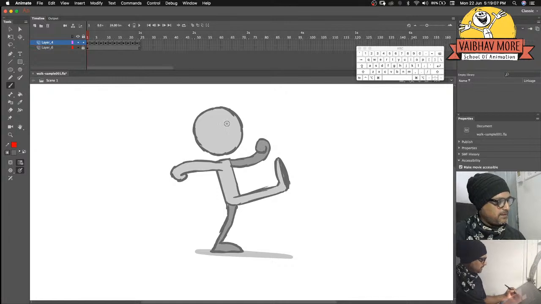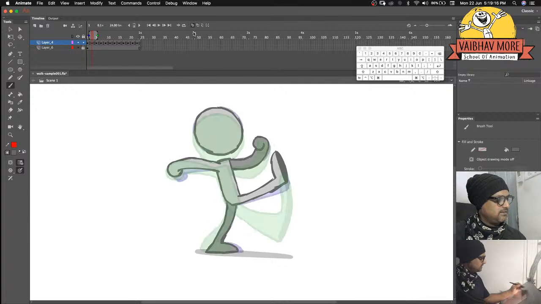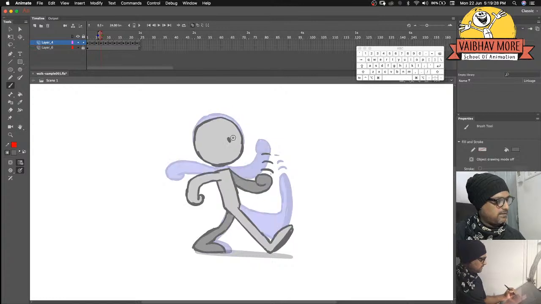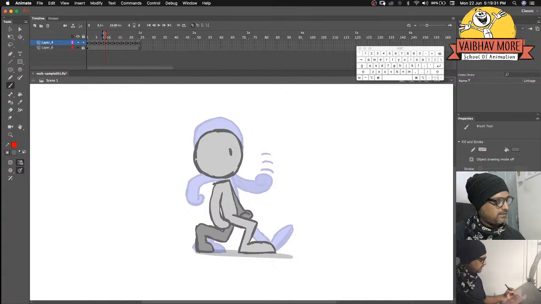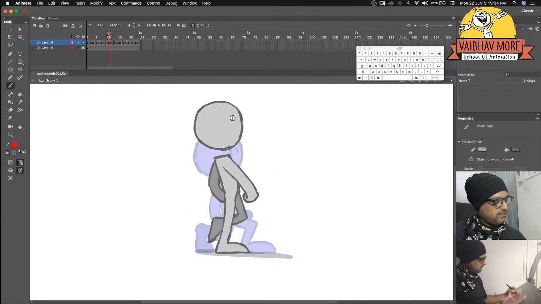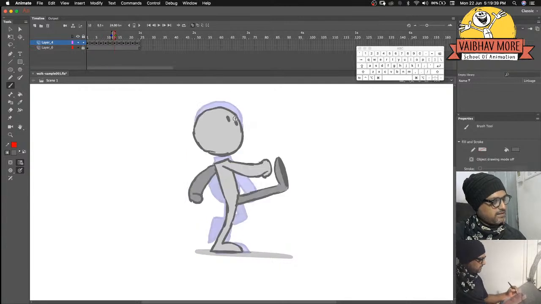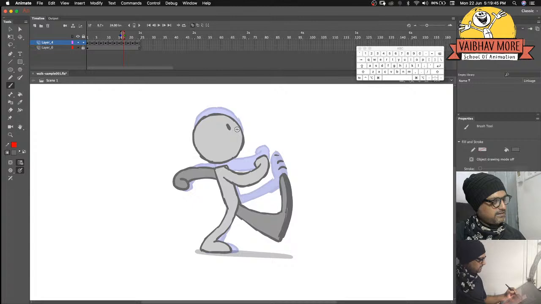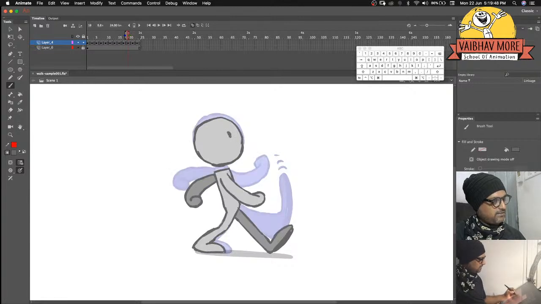So let's go and add these dots. A little twist in the eye line can actually give your character a different dimension altogether.